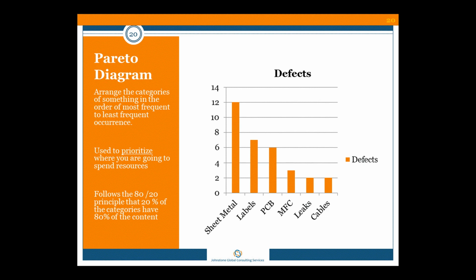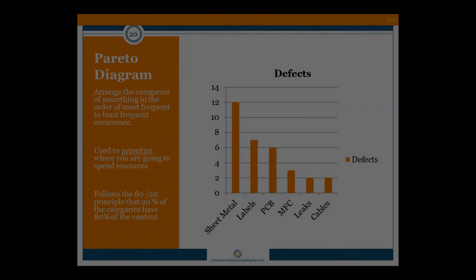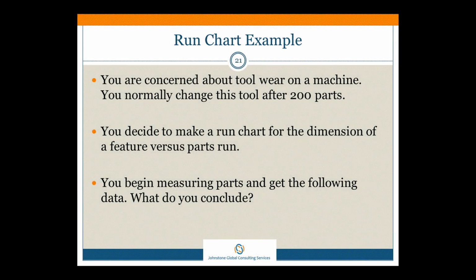How do you think I got this data? We could have put a simple tick sheet out on the manufacturing floor and asked the test operator to make a tick mark by each defect as he came across it. Do you think this kind of plot is intuitive to someone without a knowledge of statistics? Of course it is. Now let's take a look at our old friend, the run chart.